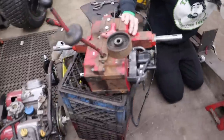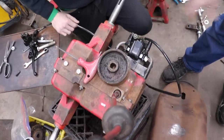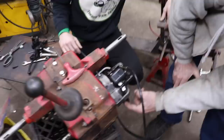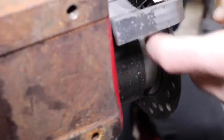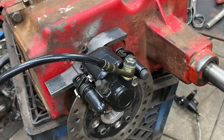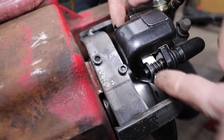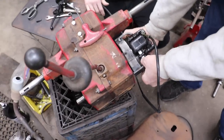So here's the transmission. It's all back together. And then I had to make a mount for the brake, because we went back to the disc brake. So this was what the original drum brake looked like. And then there's our little adapter that we had Farmer Dan make us. There's the adapter. And then here's the caliper mount that I made to mount the caliper. So this is, again, some 30 brick cardstock I put in there as a spacer. So when I was mocking this up and tacking it, I had the right clearance. So that'll come out of there. I'll take that out.